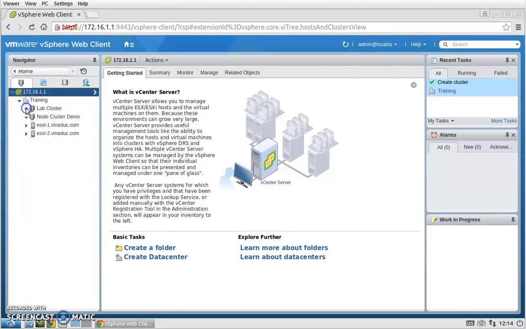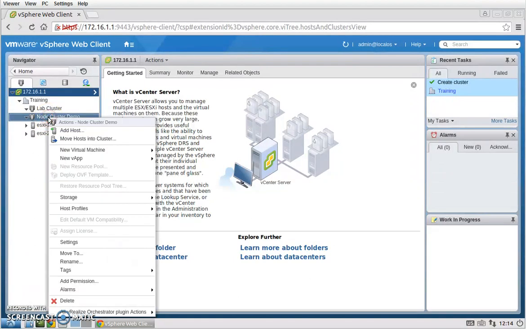If we expose the lab cluster, we can see that it currently does not have any hosts in it as well. All right, our last task here is to actually remove this cluster. We'll go ahead and right click on the cluster, and you'll see that we have delete right here.